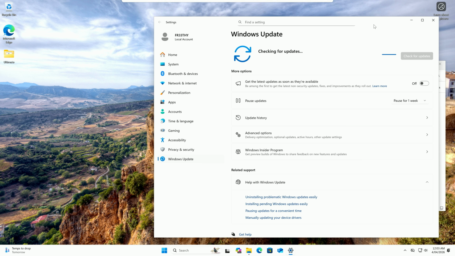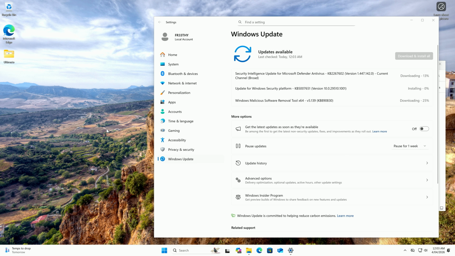So what we're going to do right now is fully update Windows, and I'm going to show you guys in real time how auto unattended works. Look, we're in a local account with no password, and we're going to see right now that updates aren't going to push any OEM bloatware and are not going to install drivers for us at all. So we're going to have full control.